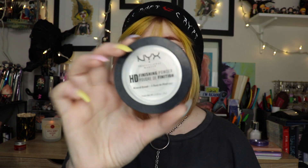I finished up two powders. This is the Elf Halo Glow powder — completely empty. I actually like this one and will repurchase it when I get through some of my other powders. Then I finished up a NYX HD Translucent Setting Powder — a pressed powder I used all the way up. I love this one too and will repurchase it eventually. I like the Elf one for under the eyes and I'm a double setter.